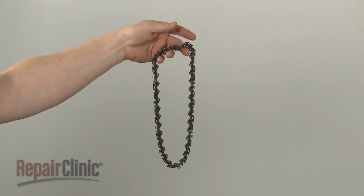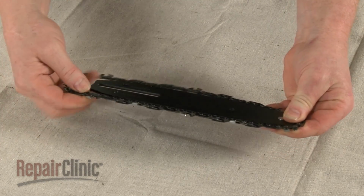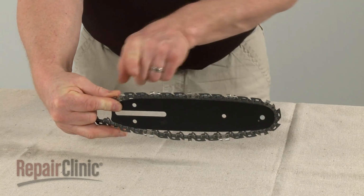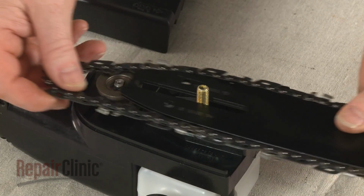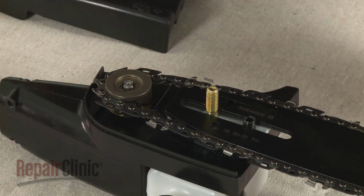Install the new cutting chain by aligning it on the bar. Make sure the teeth on the chain are facing towards the front end of the chain bar on the top and away from the front end on the bottom. Loop the chain on the drive sprocket as you align the chain bar on the mounting bolts.